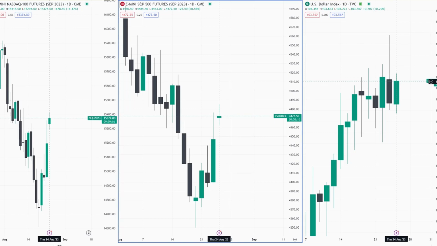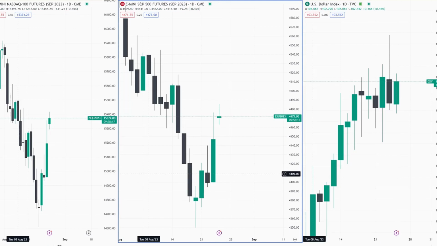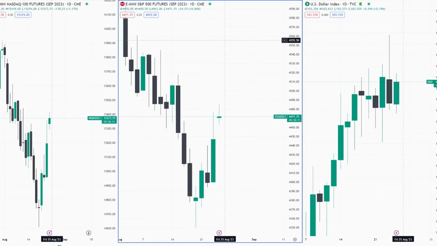My sweet spot's going to be 8:30 news catalyst to 11 a.m. That's all I'm going to do, because the next day following, we've got Chairman Powell speaking from Jackson Hole. I don't want to be caught up in another price run that starts in the afternoon and goes all the way to the morning of his speech. So I'm going to be out of the market by 11 a.m. Eastern Standard. Let's go to the next chart on the Renko, since we have already covered the 15-minute benchmark.